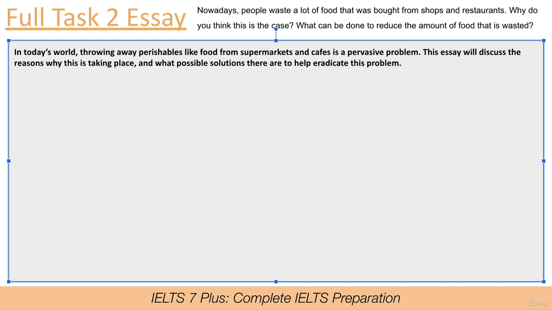Okay, let's read this back. In today's world, throwing away perishables like food from supermarkets and cafes is a pervasive problem. This essay will discuss the reasons why this is taking place and what possible solutions there are to help eradicate this problem. Okay, we've not repeated ourselves too much, we've paraphrased, we've laid out what we're going to do in the essay. I think that's a strong start. Lovely. Okay, so let's start then with the reasons why.